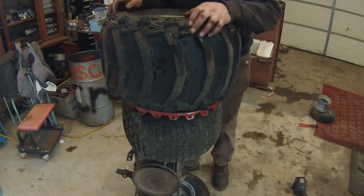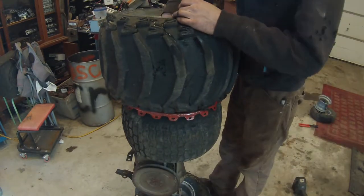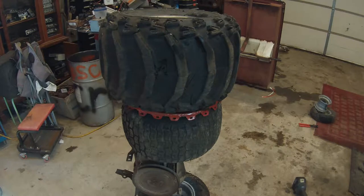Looking for whatever I can use. Screwdriver for depth. But yeah, it doesn't need to be much. Most I'm putting in this thing is 300 pounds.